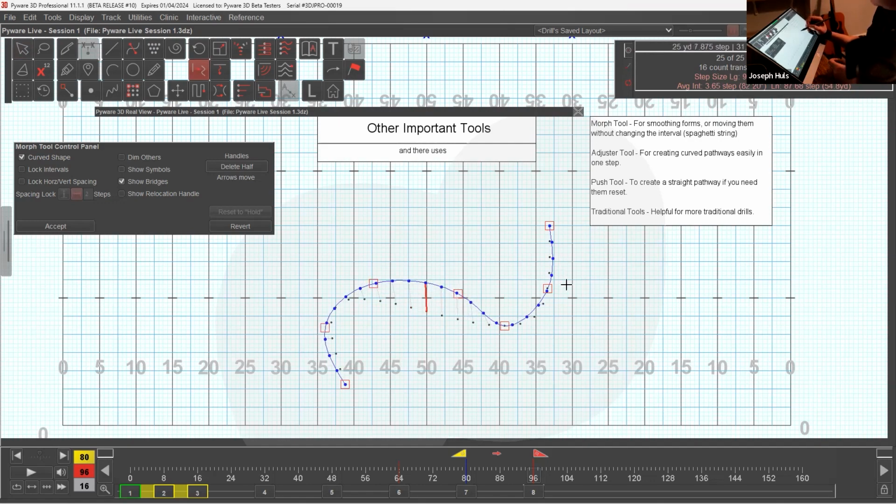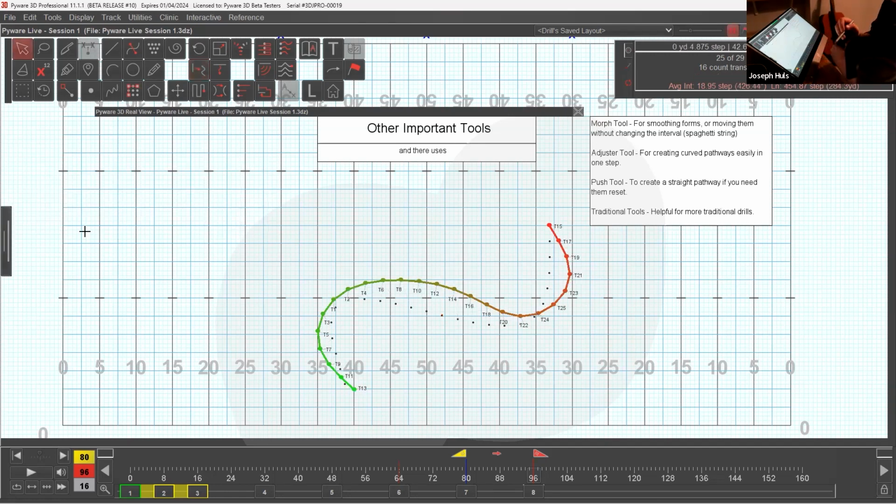A lot of times you like to find, well, the furthest person out is going to be the 30, the furthest person down is going to be 4 in front of here, 4 behind there, out to the 35. You think about those things in dressing the form and how they're going to clean the form when you're doing these things. So the morph tool can kind of help you morph and smooth.